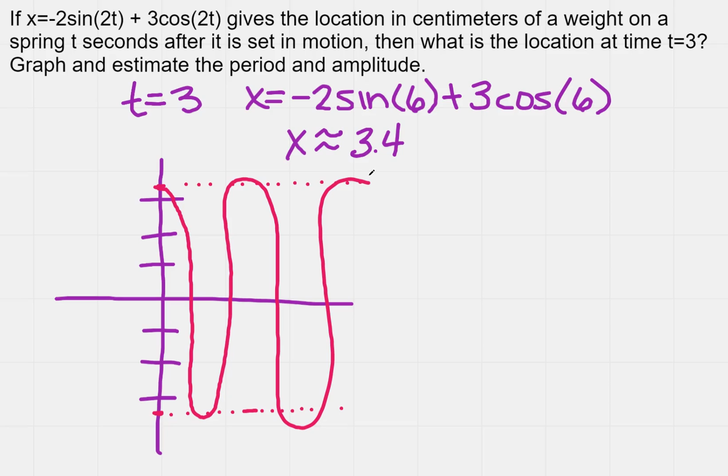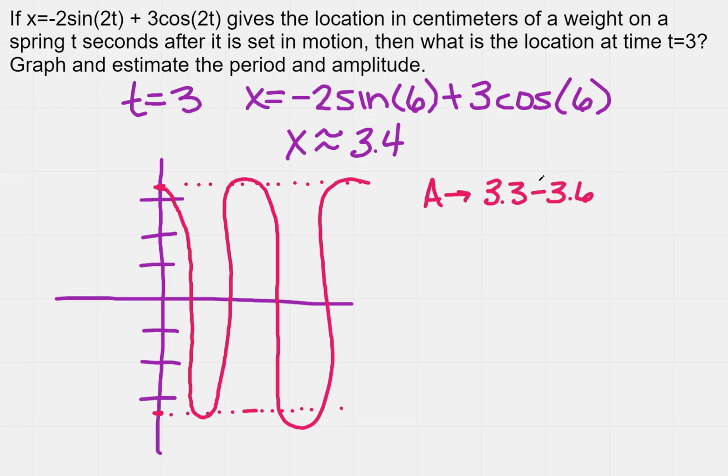So what does that tell me about the period and the amplitude? Well, we know the amplitude, right? It's going to be about that 3.6. So your amplitude is going to be around probably let's say 3.3 to 3.6. So it's somewhere in this range.